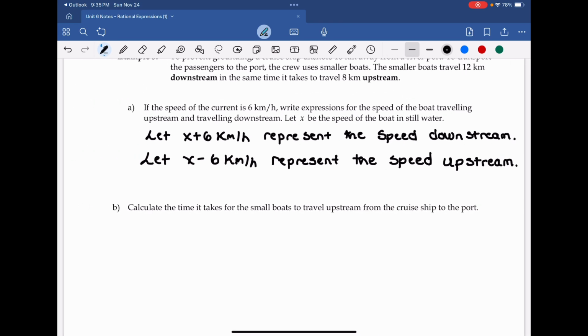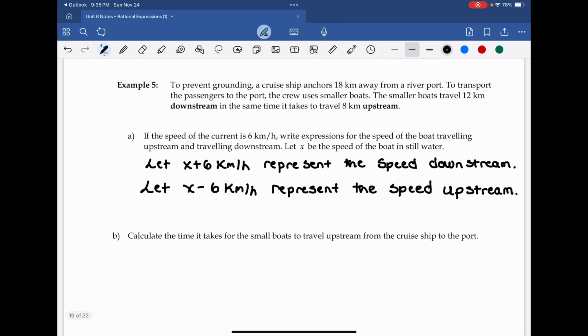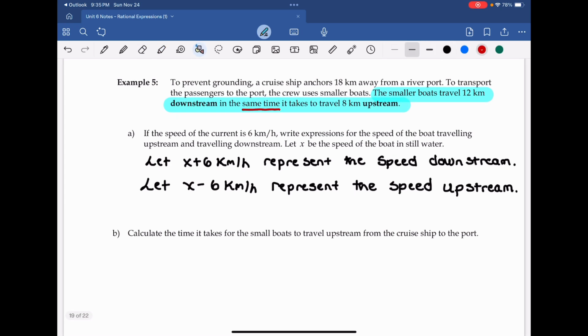Now, what it says is, if we consider the instructions above where it says, okay, now we have these definitions of the different speeds, calculate the total time it takes for the small boats to travel upstream, given that this is the circumstance, or more specifically, that we have the following information given to us with our now clearly defined variables. They say that traveling this distance downstream takes the same time as it does upstream. I think that's a very, very important thing to note.